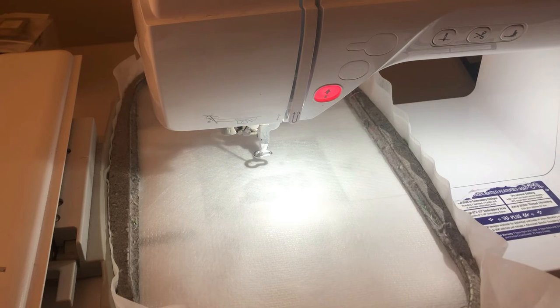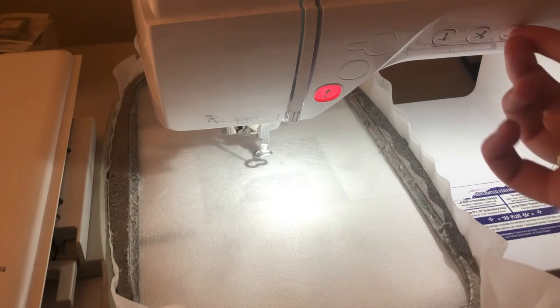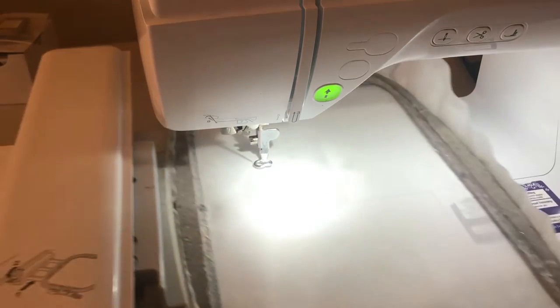All right, so I have again my tearaway stabilizer with my poly mesh cutaway stabilizer. Now I'm all good to go. I have the head design pulled up. So the first, it's going to run the placement stitch for the frill, which again we're going to be doing in that fun dinosaur font to match the top of the blanket. So let's get started.